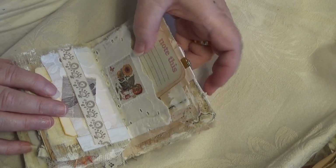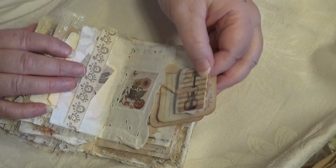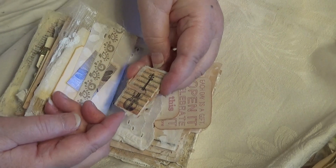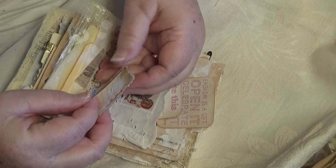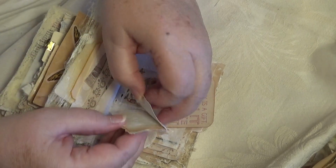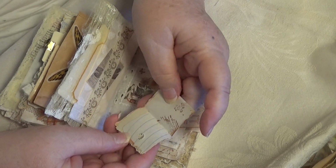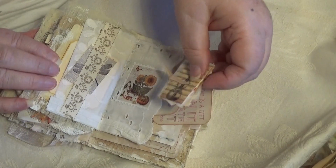What is that? Oh, look, there's a book in here. I've got the little book in this part. I didn't even remember it, a dear little book. Look at this I made. Isn't it cute? Look at that. Well, why won't it open? What have I done? Oh, it's probably dried a little bit stiff. It's all right, it opens. That's neat. I do like making that. That was fun.